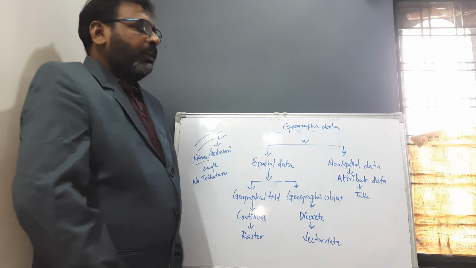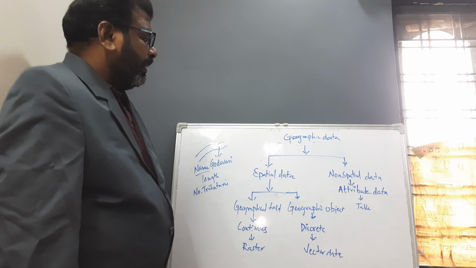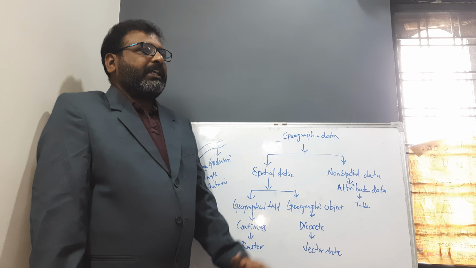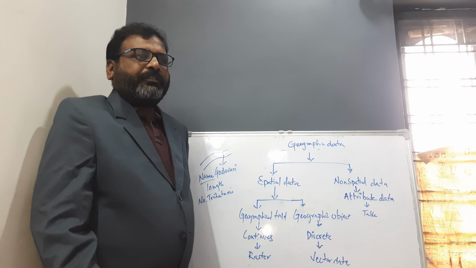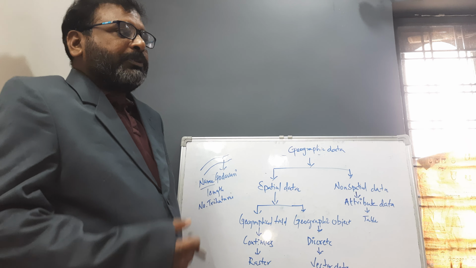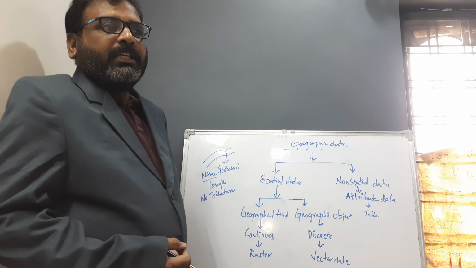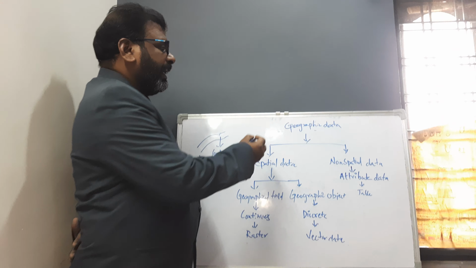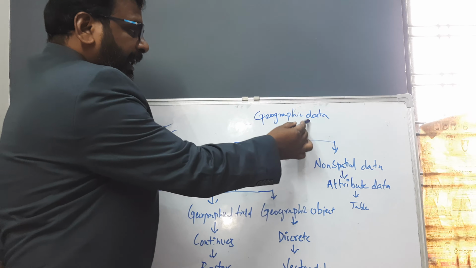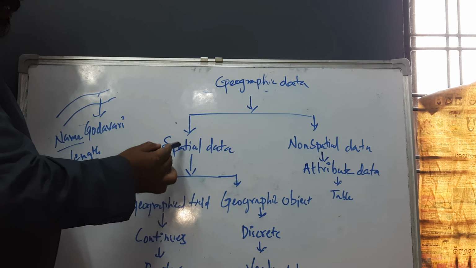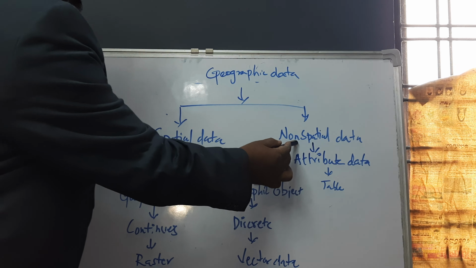Hi students, today we are going to discuss GIS geographical data. As you know, GIS is nothing but a Geographical Information System. Especially if you see GIS, it has geographic data, that is the uniqueness of GIS. So the geographic data we can divide into spatial data and non-spatial data.